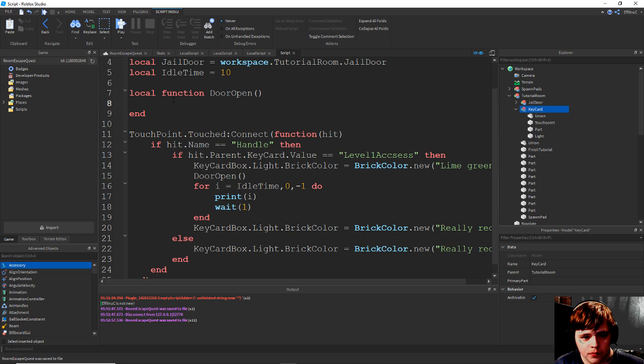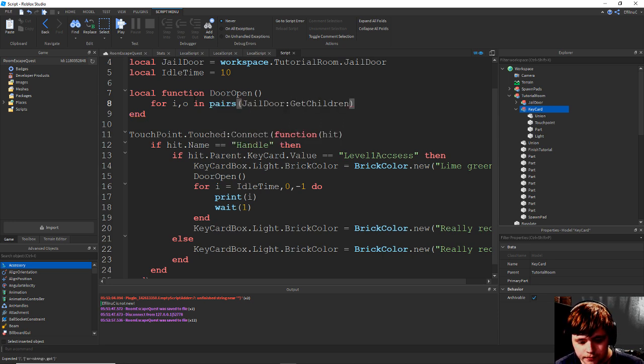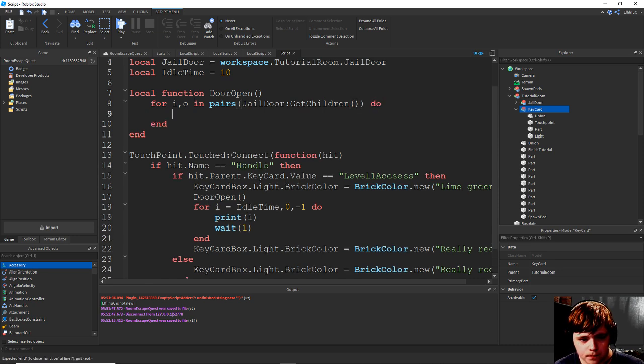So now we're going to say for i, o in pairs jail door get children do, and then wait 1.